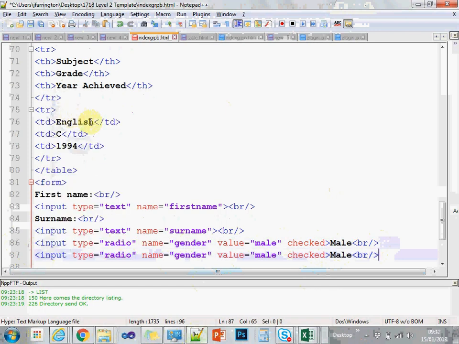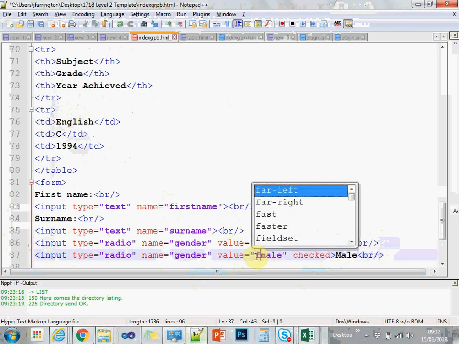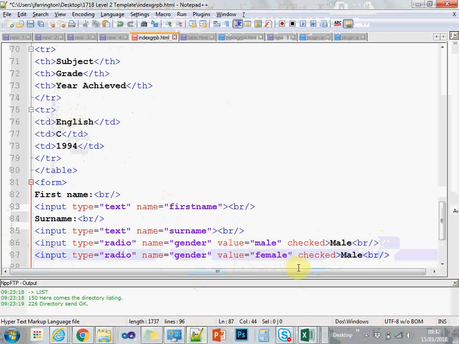Now all I need to do, quite simply, is change a few of the areas here. So I'm going to change the value from male to female, and then from checked I'm just going to delete that checked.